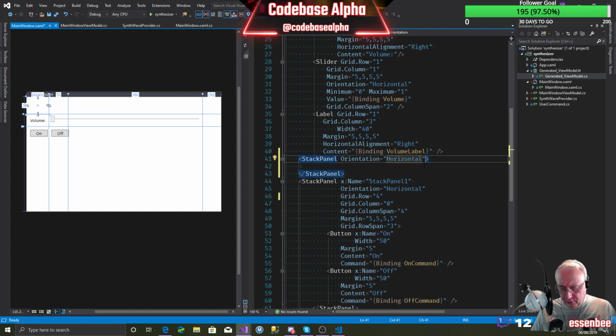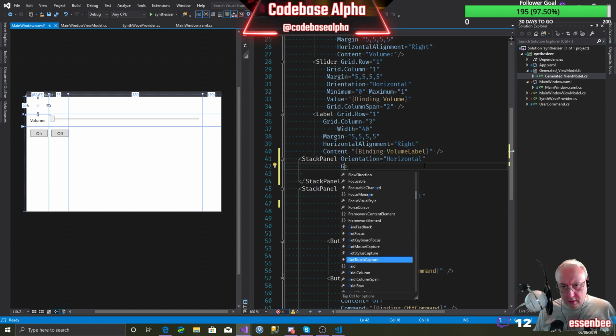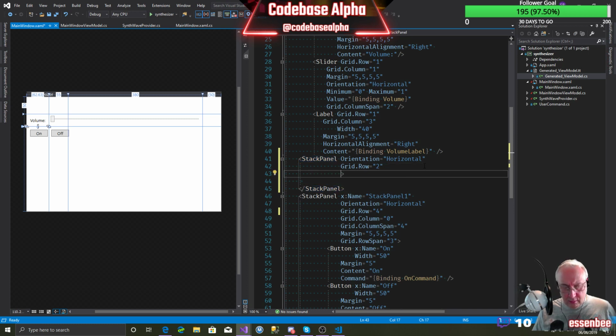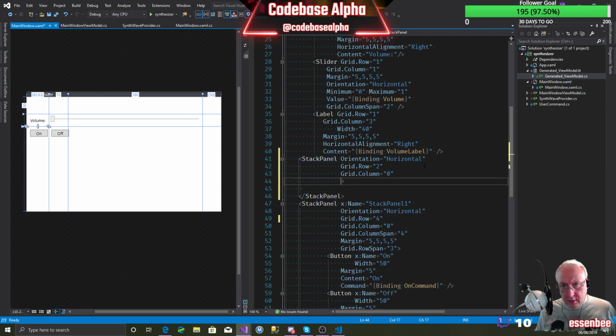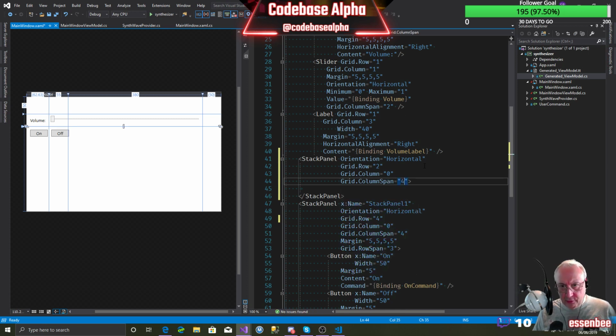We need it to be in grid row 2, grid column 0, with a grid column span across all 4.